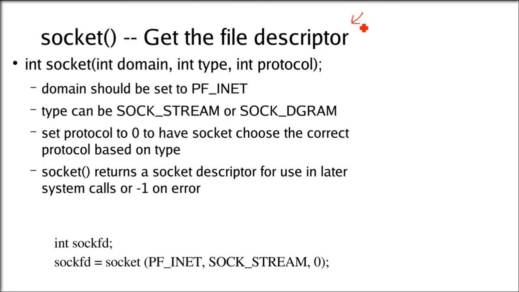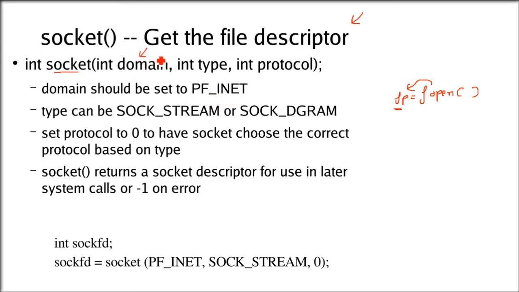So the first and most important thing, if you understand this, everything else you will understand. First thing is socket. Socket is a function. This is going to give you a file descriptor. If you know C or C++, fopen gives you a file pointer. Just like that, you understand that this socket function gives you a file descriptor.